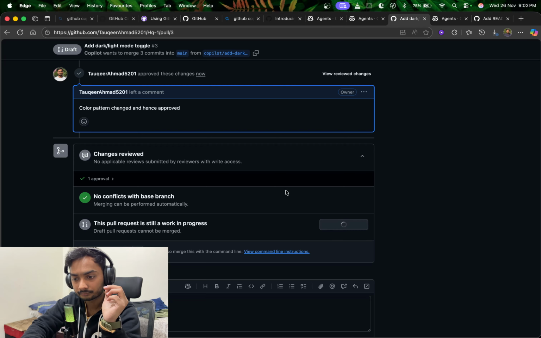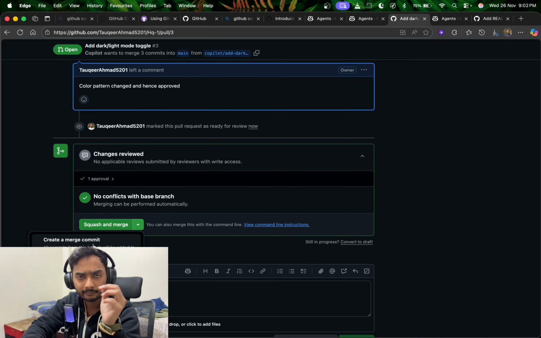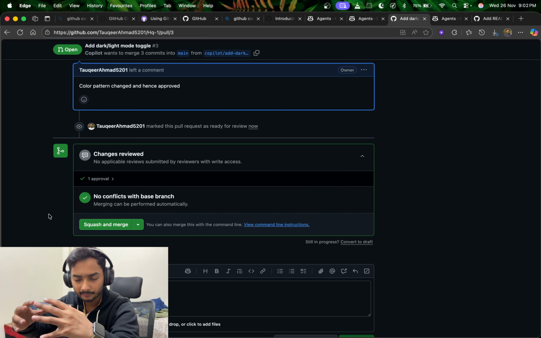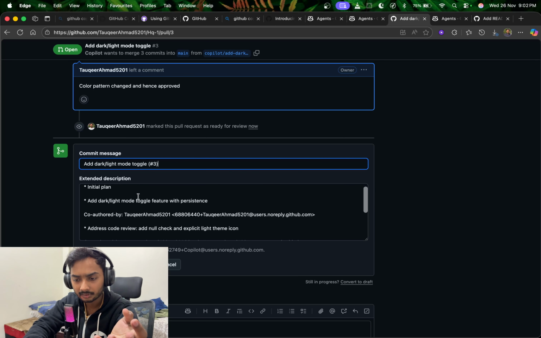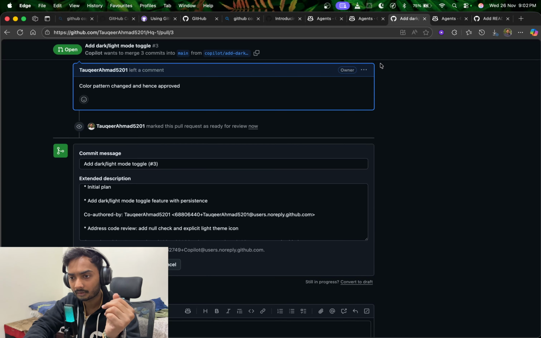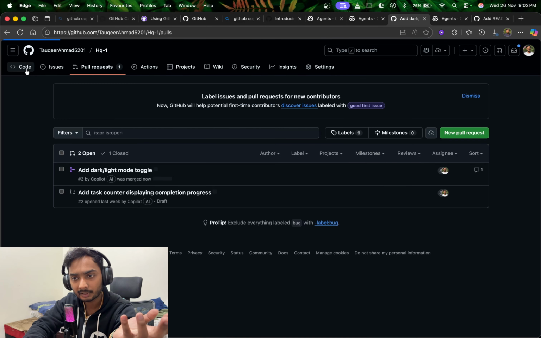Ready for review. If you want to create a commit, I usually prefer squash, because I do not want a couple of different commits explicitly mentioned in my main branch. So I squash it. Ta-da! The pull request has now been merged.